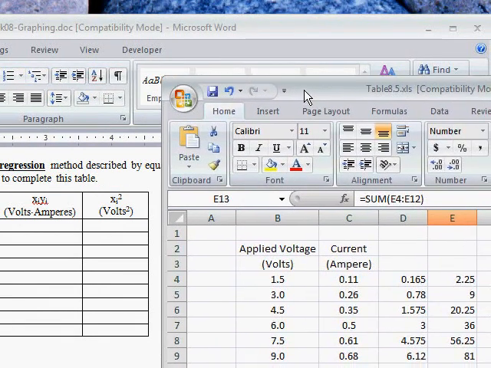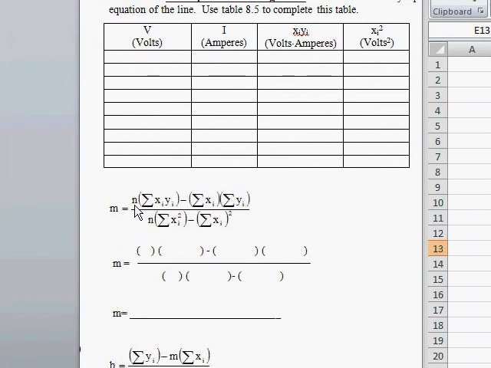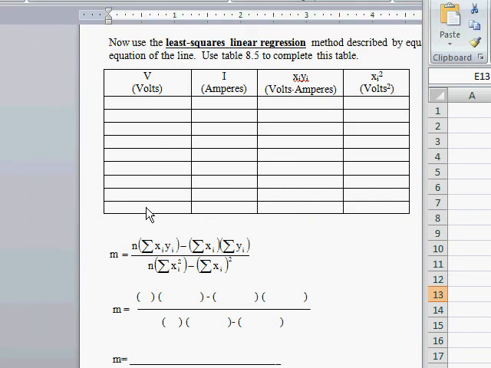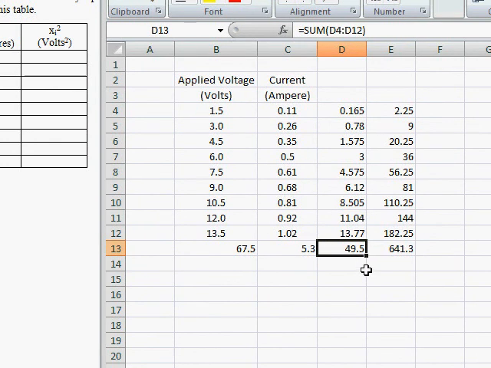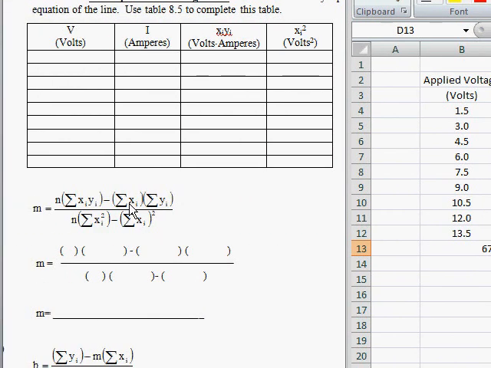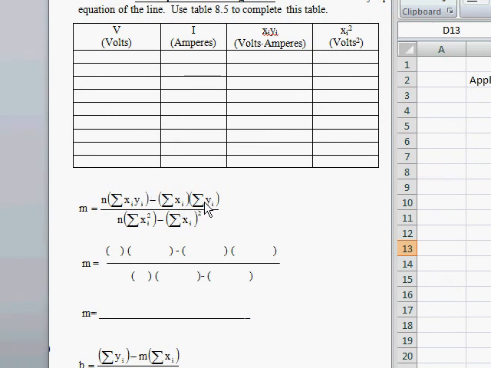See if I can get this a little bit closer. So the n is the number of values that you have. So it's the number of rows, and of course you don't include the sum row when you're doing that count for the number of rows. And this is the sum of, well, it's that value right there. It's the sum of the products. This is the sum of the first column right there. This is the sum of that column. And this is the sum of the last one over here.